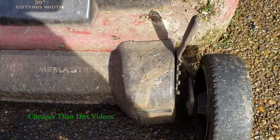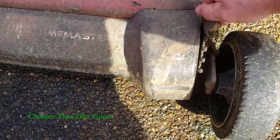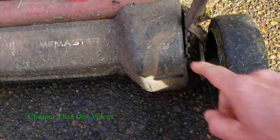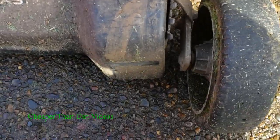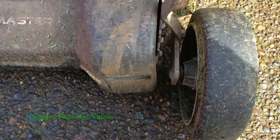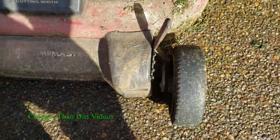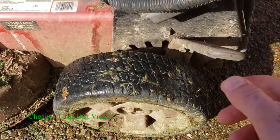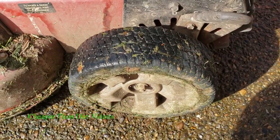This mower has a nice feature here. It's got one lever that operates both front wheels, so you can move it and select it to the level that you want. They're marked A, B, C, D, E, and here's F and G for the different levels. I usually keep it on E. That seems to work the best for me. And then for the rear wheels, same thing. Here's a lever here, operates both wheels. Very simple to use.